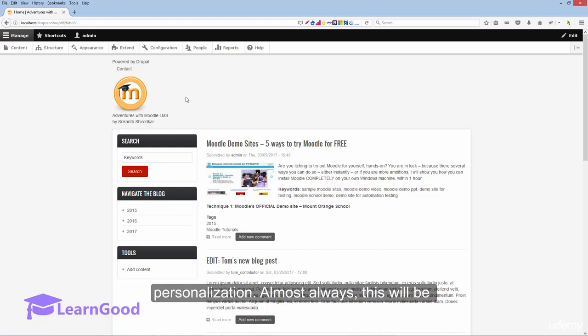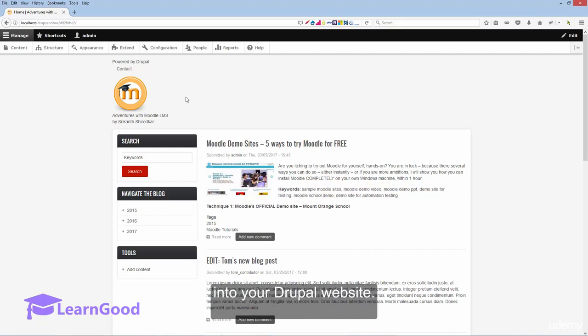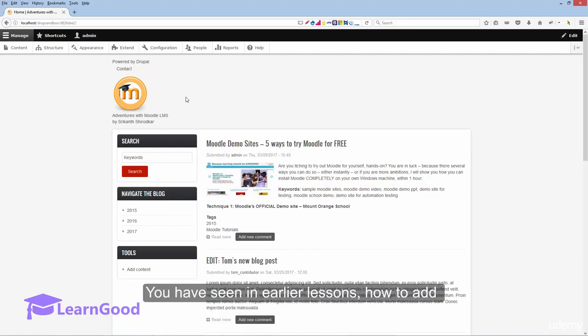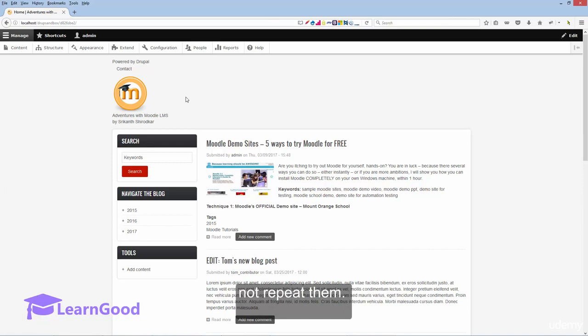Almost always, this will be created by a technical team and will be standardized across all corporate digital assets. And this will be your first step for you to incorporate into your Drupal website. You have seen in earlier lessons how to add the logo, slogan, favicon, and the static pages. So I will not repeat them now.